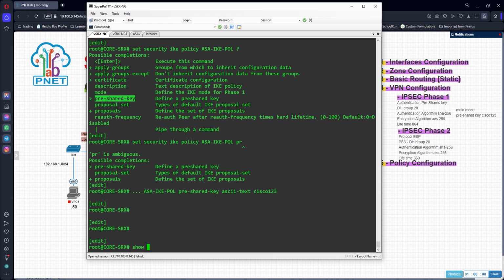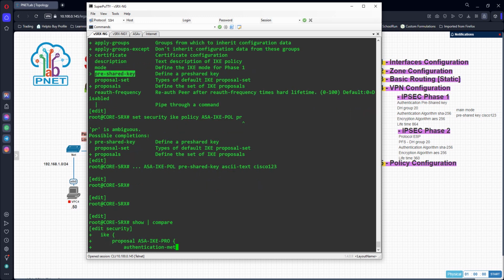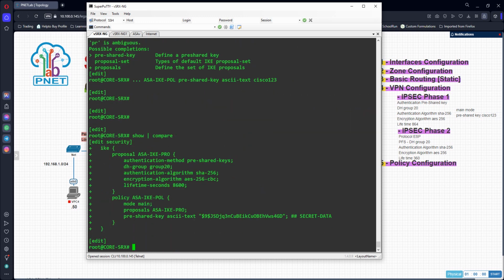Again, show pipe compare. You can see now under IKE phase one, we have created a proposal. In the proposal, we defined that we're going to use pre-shared key, Diffie-Hellman key exchange, and then authentication, encryption, and lifetime.